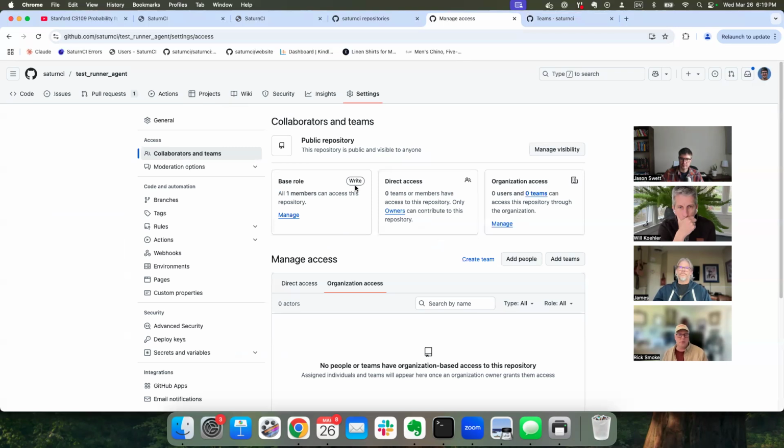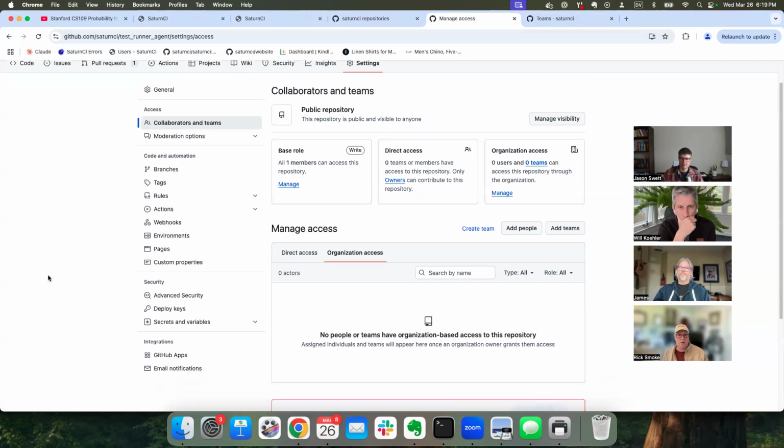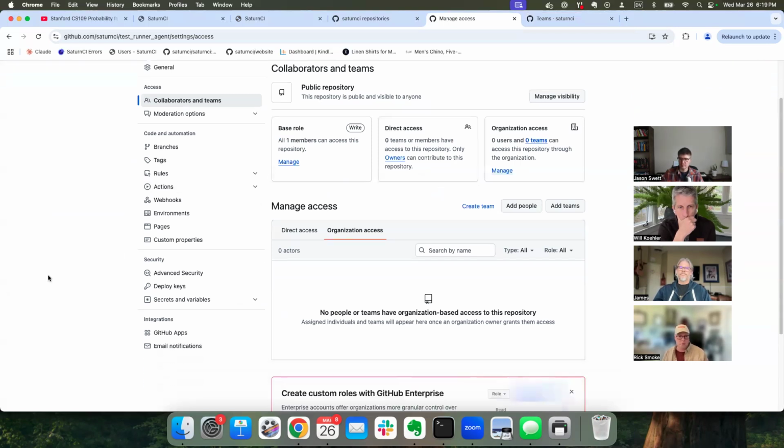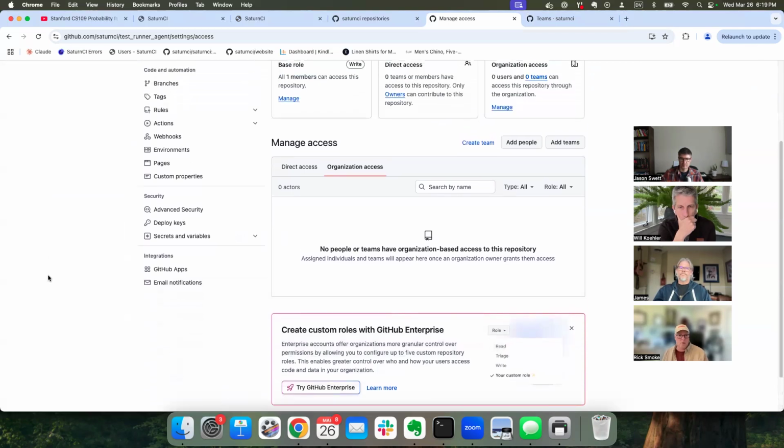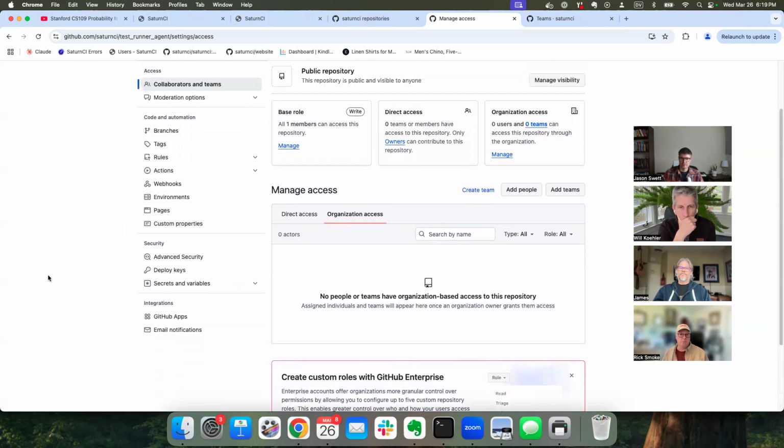Owners have rights to everything in your organization, all the repos within your organization. But for teams you can assign, like, maintenance. And then when you drop that team in, let's say you have 5 people on that team, they have maintenance level access to that repository. And then you can give one person, if you want, outside of that, a higher level, like an admin access or a CI access.